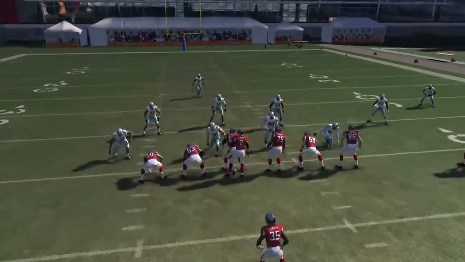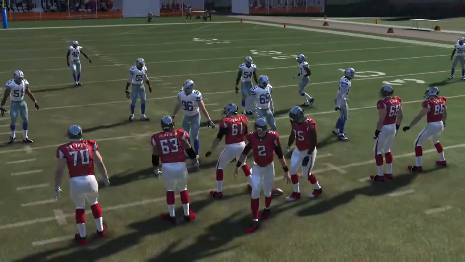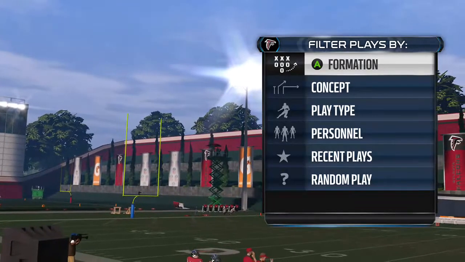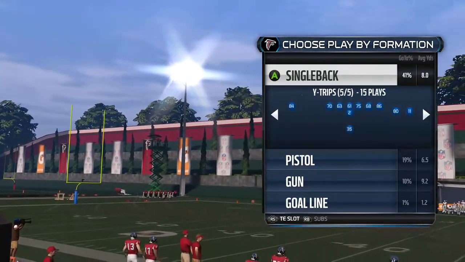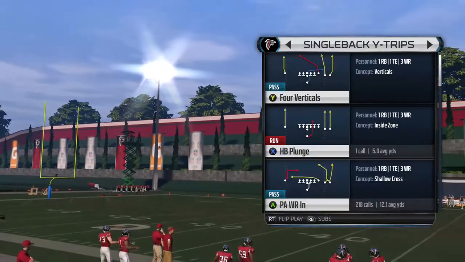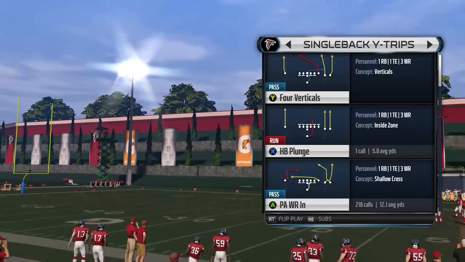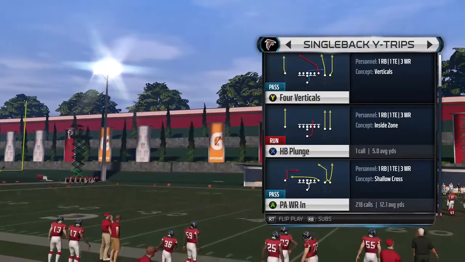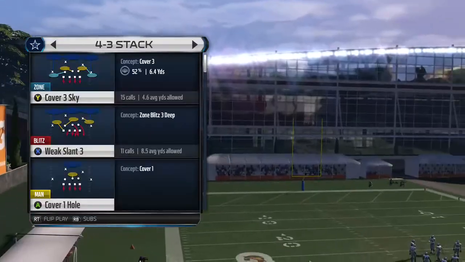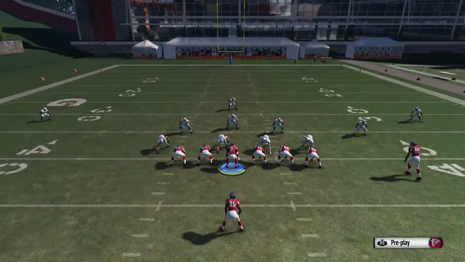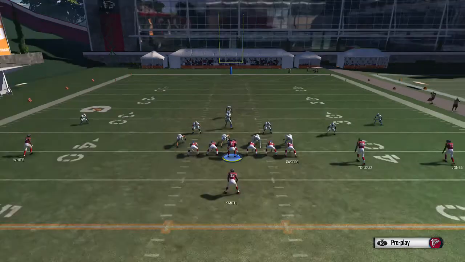Okay, so enough with the run plays. Let's go ahead and show you how we can build off this play, right? So let's get this out here, and let's start off with the PA wide receiver in. I've shown a bunch of videos on this play, and this is one of those plays that I'm a fan of, but I'm going to show it to you differently here to show you how we can beat different things.